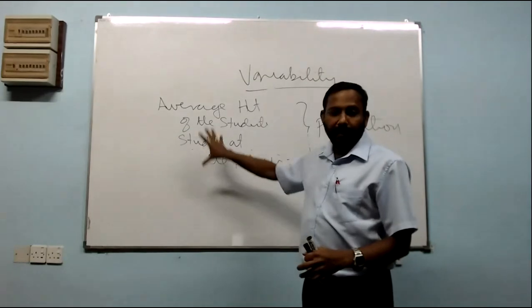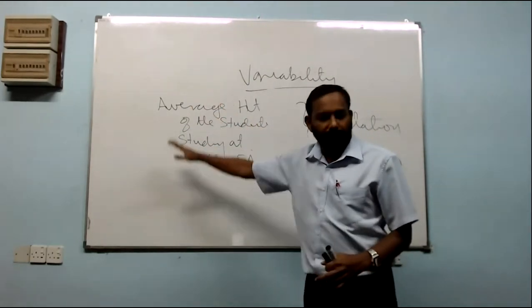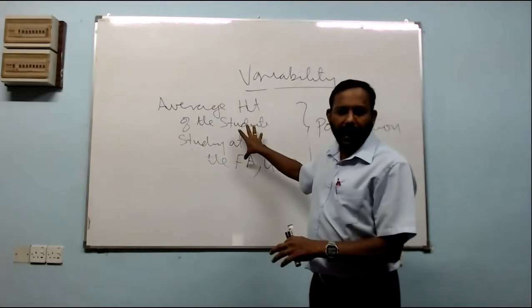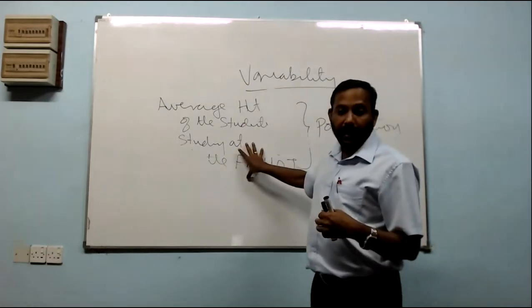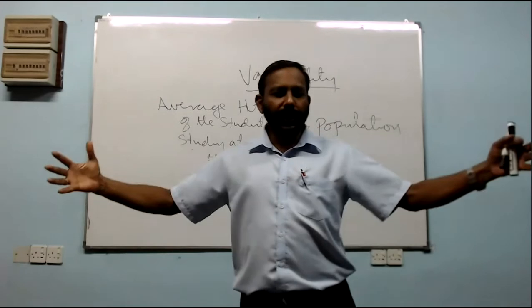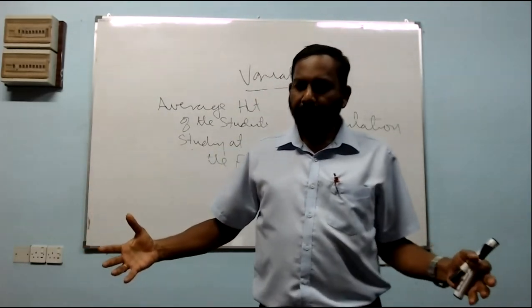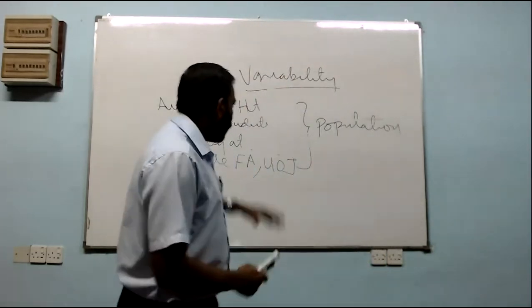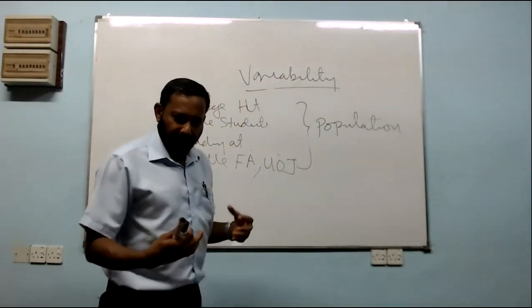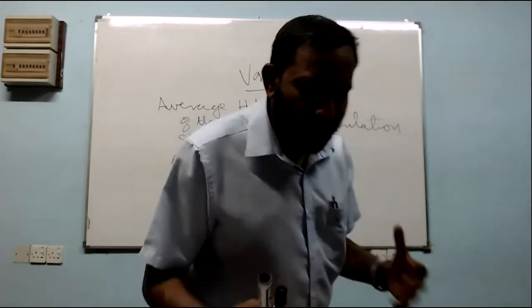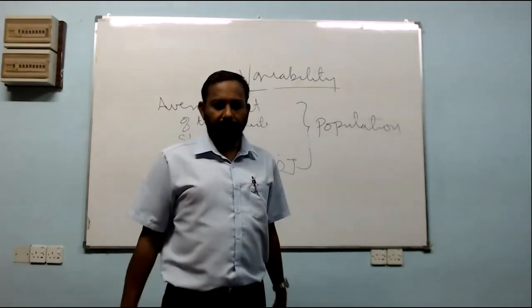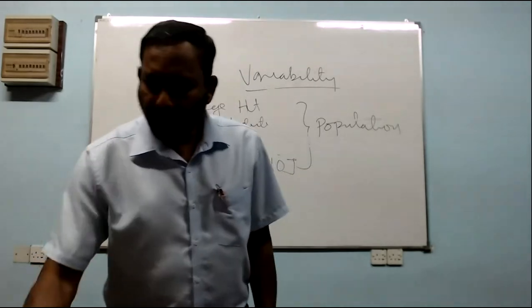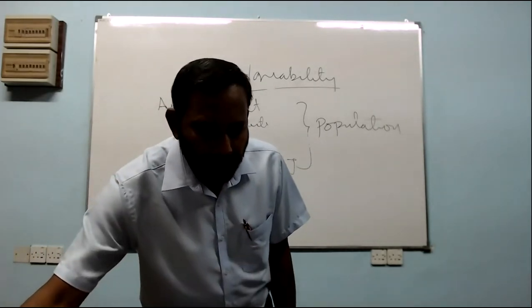The objective is different. Now I am going to study the average height of the whole faculty. Earlier I had only third year students. Now you see the different population. So the demarcation of the population depends on what we are going to study. It depends on our objective. That is how we call it population.